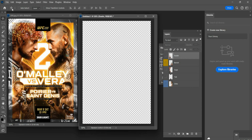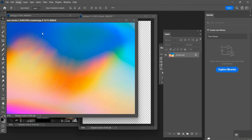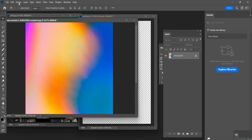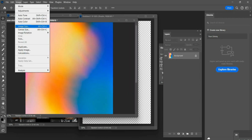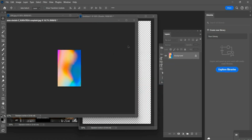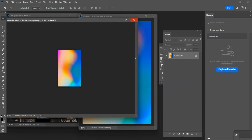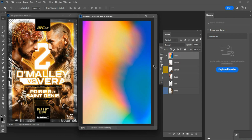I have a few background images from Unsplash. I think I'm going to go with this one. I'm not sure. We're going to go to Image, rotate it clockwise, and then do 1600 right here. Resize it, throw it down there. I kind of felt like this was Miami style, since the fight is in Miami, but yeah, let's try it. We're going to rename this to BG, and let's get going.